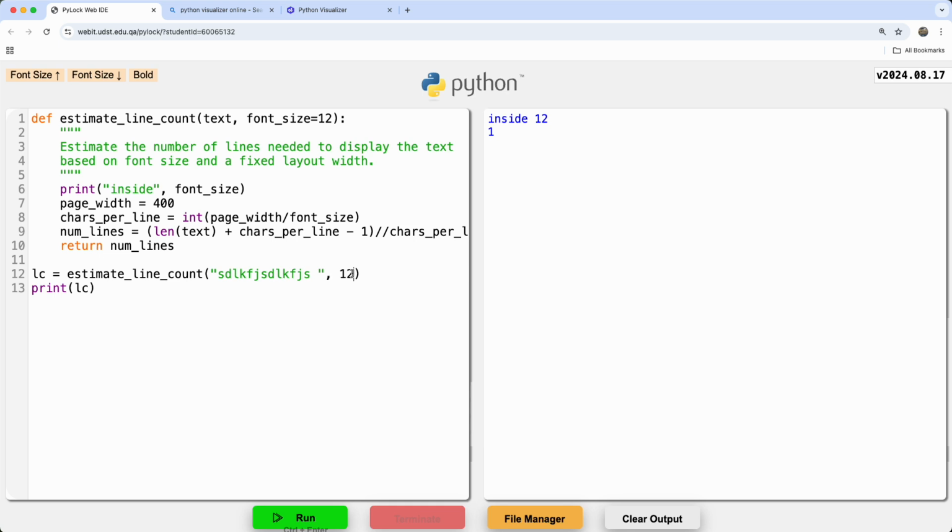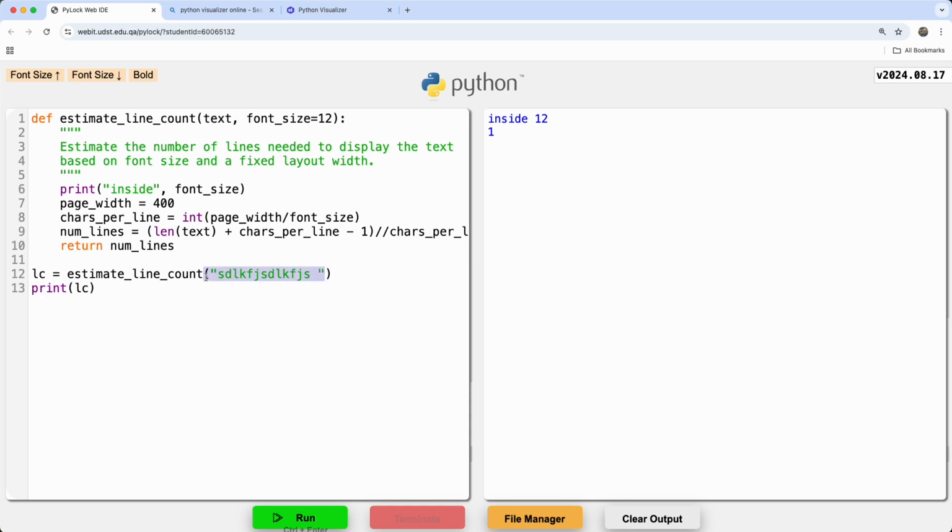The next one, of course, we did the other day. If I say that the font size is 34, when we jump inside the function and I print the font size, what's the size of the font? 34. Good. And as we did the other day, what happens if I remove this argument? It still works because I've got a default value. By having the default value, it picks up the 12. So if you pass in something, it becomes the value. If you don't pass in anything, you're allowed to do it, and it will pick up the default.